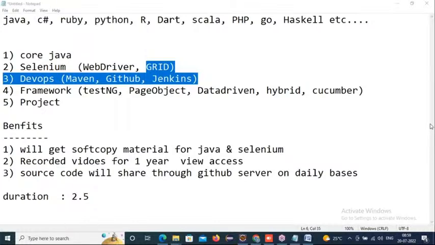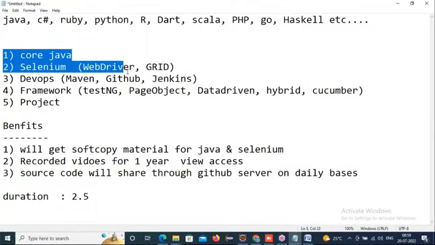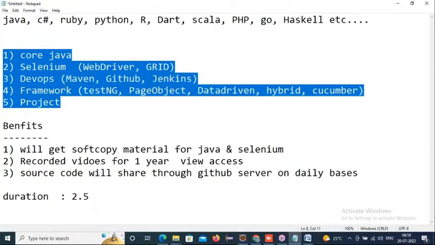And sir, are others also included, like API testing or mobile testing? No, this is purely functional automation testing: core Java, Selenium, frameworks, and project. If it is API, that's again a 45 days course, separate. Mobile testing is a 45 day course. Database also is a 45 day course. Manual testing is a 1 month course. Some people take them as a combo, and we do all those things within 3 months.